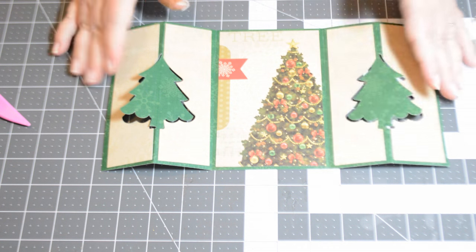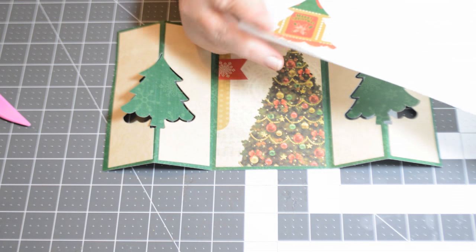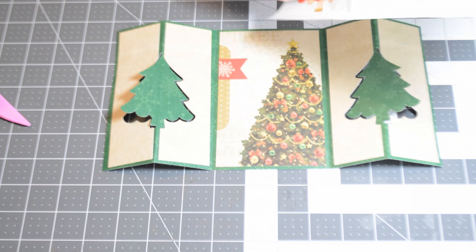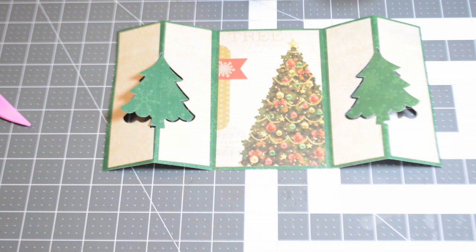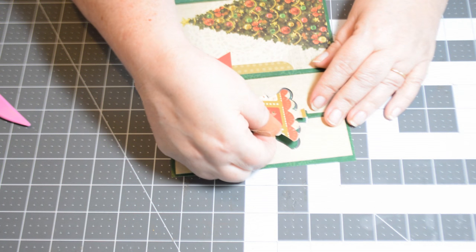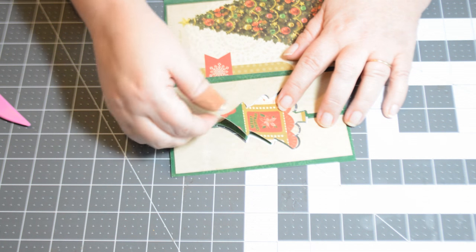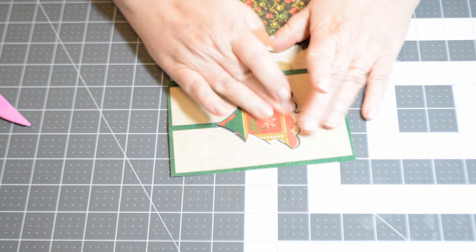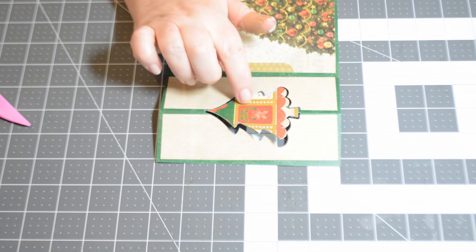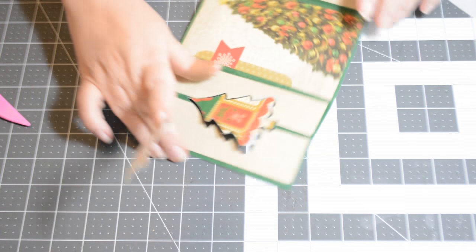And then the last thing we need to do is put our trees on. And I also cut my trees out of pattern paper. And I'll put the name of the paper pad down below that I used. It's one I got at Michael's or Joann's last year on clearance. And the tree's real easy to line up because it's the same size as your cutout. And I did modify the pattern from what I showed you earlier. I added in 2 more small trees because you actually need 4 trees.